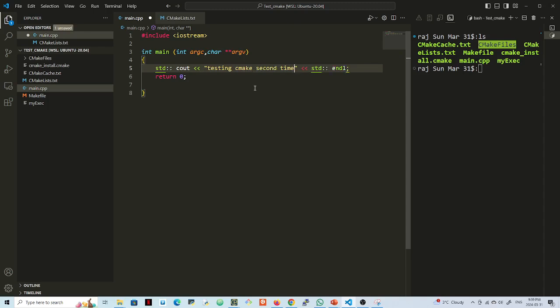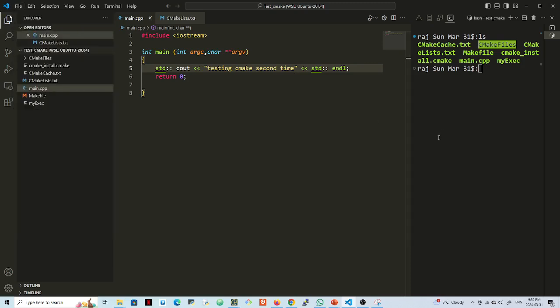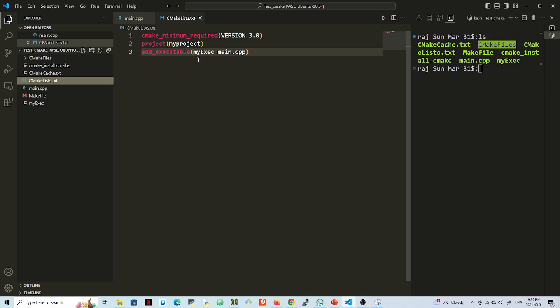All right, so let me save that file, save, and then in my CMake list here, let's change the name. Let me just leave this as it is.